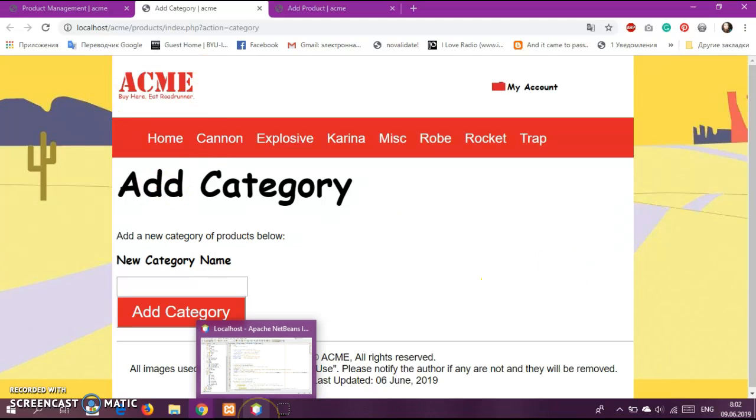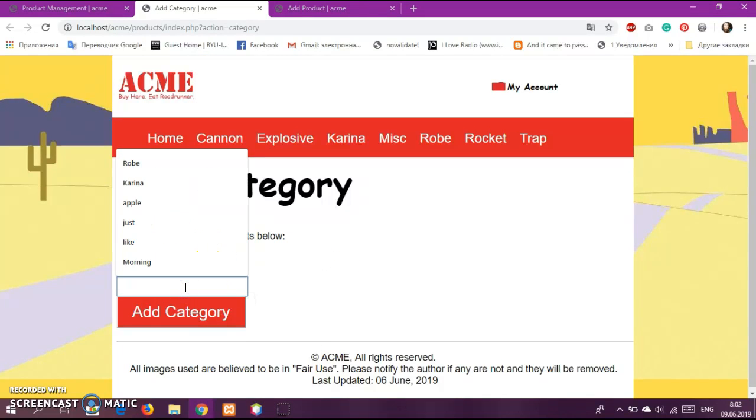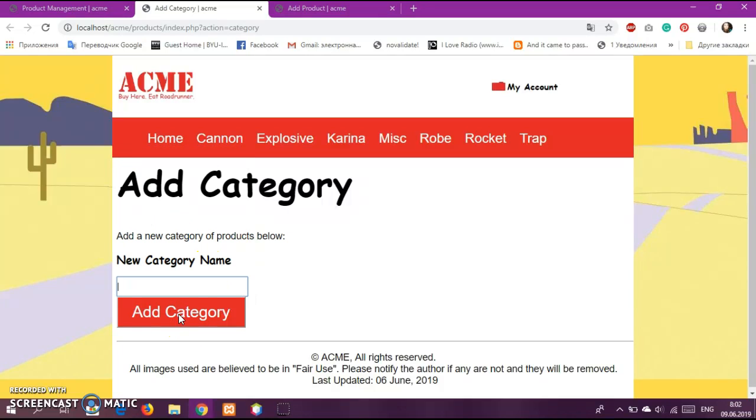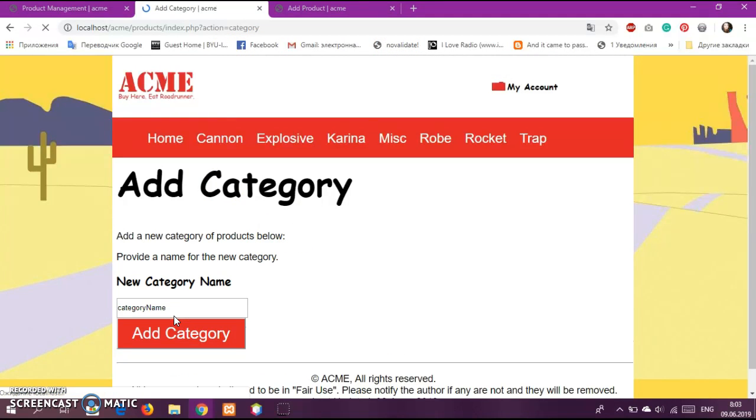Let's see what I've done. When we have the category, if we are not adding anything, it's asking us to fill out the blank place, but we can now validate it, and it will automatically give here the category name.